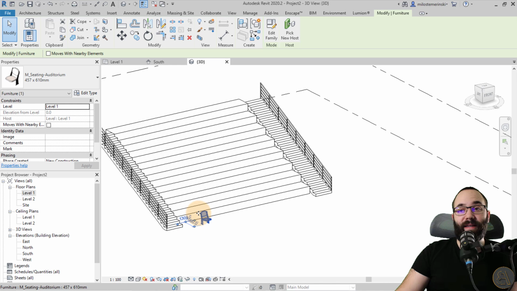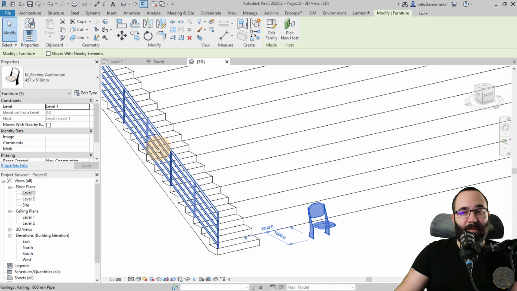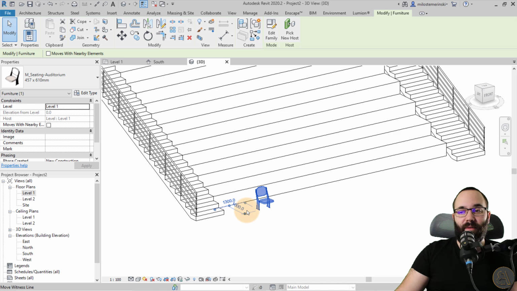So what I'll do is I'll use railing, basically how here we have these kind of repeating balusters. You can place seating as those balusters, so you will basically have repeating seats, which you can place as a line-based element, which is really cool. So let's get rid of this one seat.